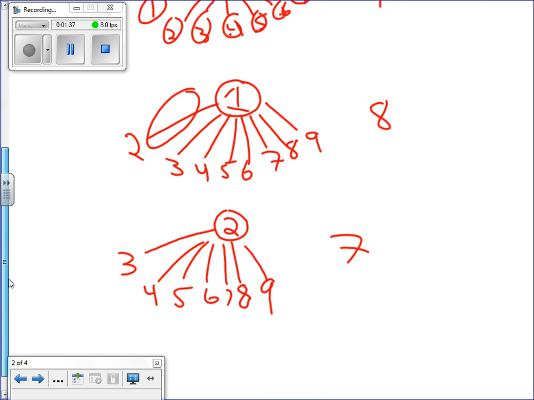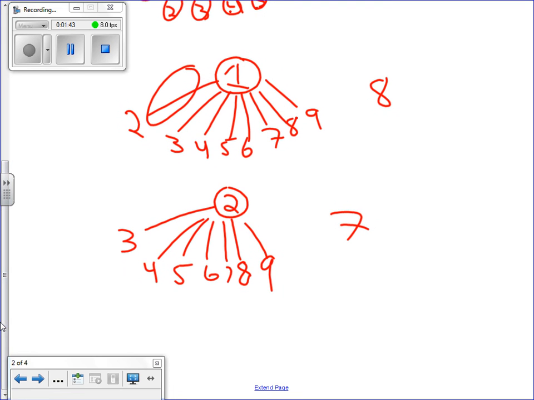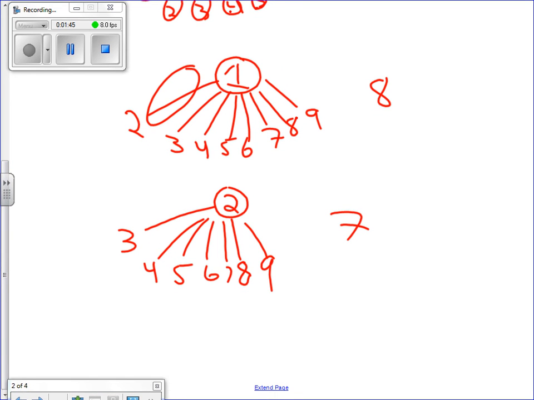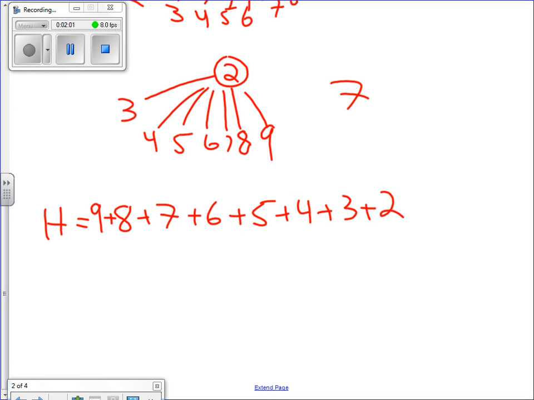Are we noticing a pattern? Well, first we had 9 handshakes, then 8 handshakes, then 7 handshakes. So we can use inductive reasoning to find that the total number of handshakes is going to be equal to 9 handshakes, plus 8 handshakes, plus 7 handshakes, plus 6, plus 5, plus 4, plus 3, plus 2, until only students numbers 8 and 9 have to shake hands, making the last handshake. And if you add all of these up, we get the total number of handshakes to be 45 handshakes that happened.